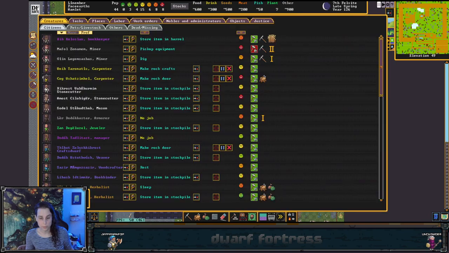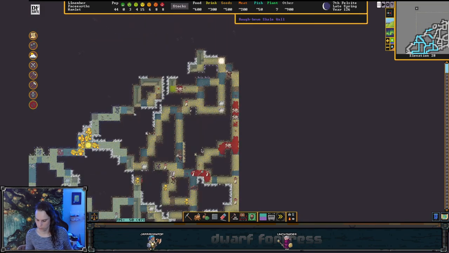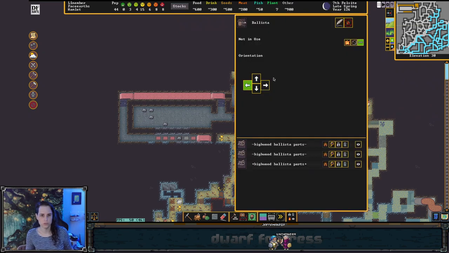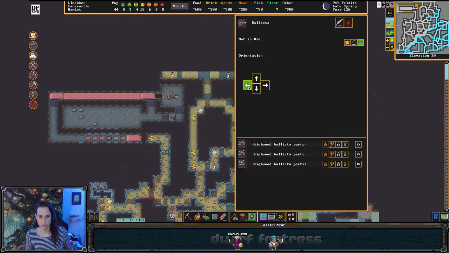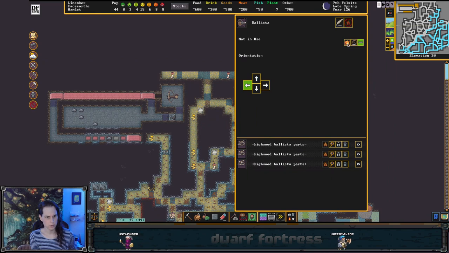Alright. Are we okay up here for the moment? Are you all cool? There is an owl. A giant rat somewhere, but that's in the caves. Okay, good. Oh, look! Wow, that was quick. Jeez. And look, our ballista. So yeah, you can just change its facing. And then that will be there for when we need it. I'm gonna leave it on not in use for now, but when we open the gates, you can set it to prepare to fire, essentially.